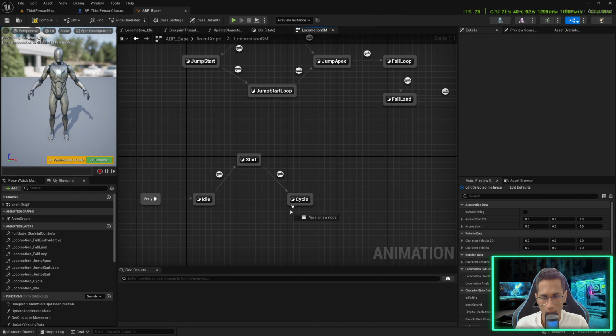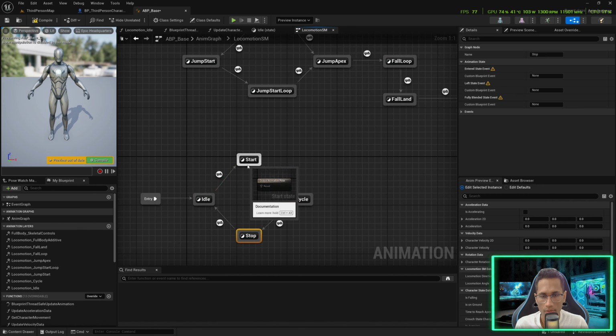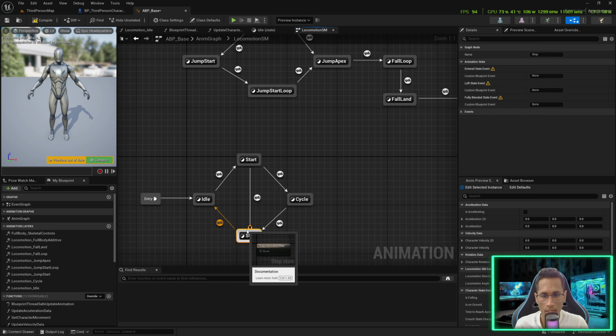Then we go here and from here we will go to stop. So I'll create another state, and from stop we go back to idle. Also, let's say you have just started walking and that transition is not yet completed and you stop. You released your key. That means I have to stop. So I'll add this transition. And this can happen here as well: let's say you are walking and you released your key. Now the stop transition is happening and in the middle of the transition you again press the W or some other key, then you will start walking again. So this is why we will create these two bidirectional transitions between start and stop as well.